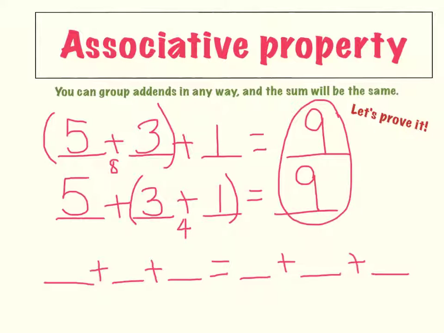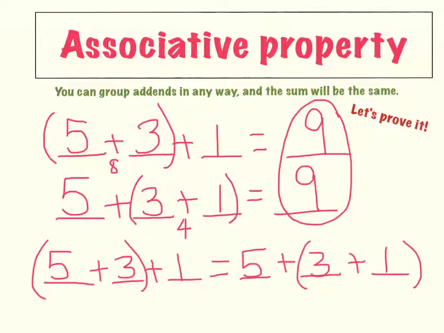So let's write our balanced math statement. We know now that even if we have 5 and 3 and 1, if I add 5 and 3 first plus the 1, it's the same sum, or it's equal to, let's write our 5, 3, and 1, if I choose to add the 3 and the 1 first and the 5 last. Okay, so it didn't matter if I grouped these ones first and then added that one, or I grouped these two first and then added this add-in. The sum was still 9 in both problems.